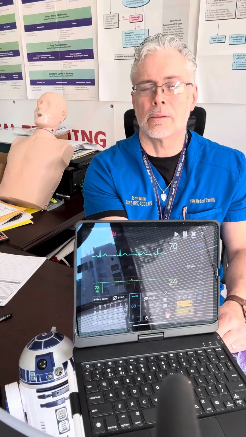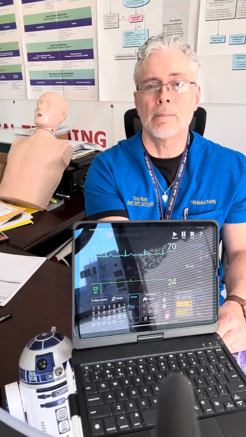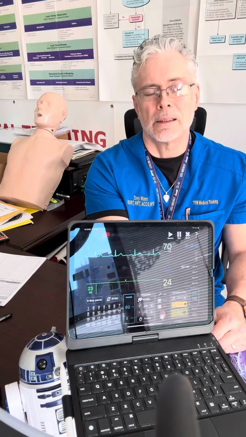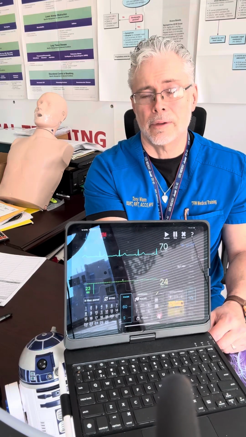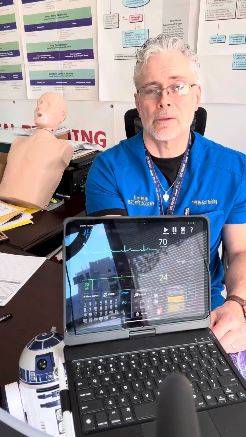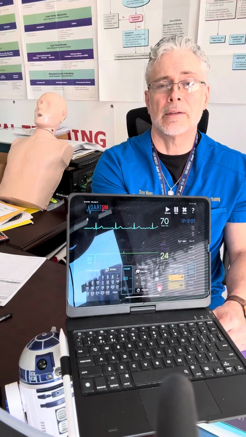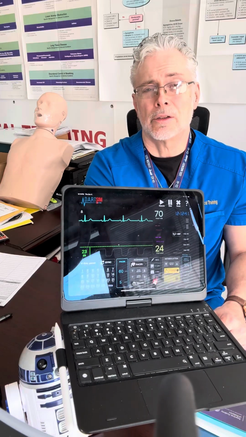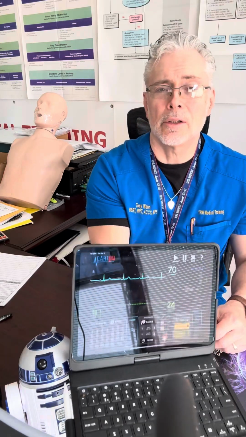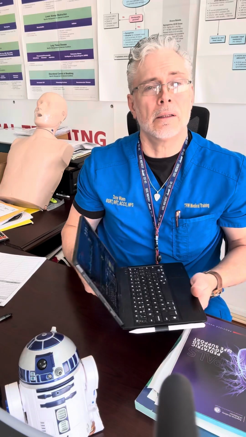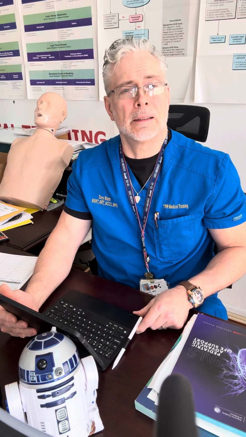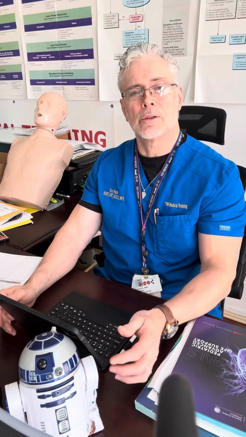Immediately begin compressions, start CPR. As soon as you get your IVs in there, you will administer epinephrine, 1 milligram in a 1 to 10,000 solution, and you will do so every 3 to 5 minutes, and then you will ultrasound, also go over your H's and your T's, like hydrogen ion acidosis, tamponade, tension pneumo, toxins, hypovolemia, hyperkalemia. Those are some of your H's and your T's.